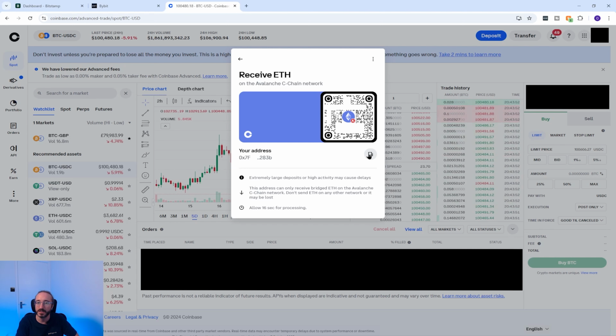To copy your address, you can press the button that looks like two sheets of paper to the right of the deposit address. Alternatively, you can scan the QR code above this with a mobile device. If you're transferring crypto for the first time, then it's always recommended to send a small test amount of crypto first, and it's always worth copying the address or using the QR code rather than typing it manually.